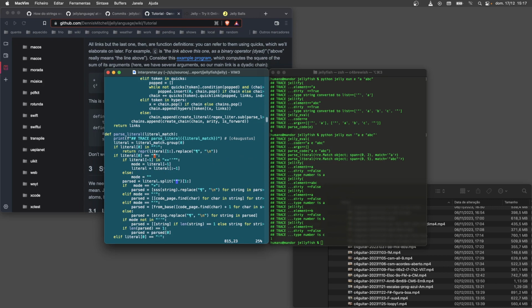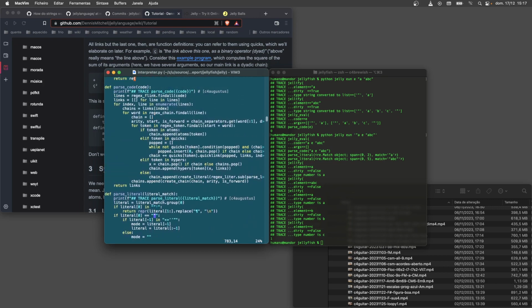But here's where it's really used to kind of parse, and it parses the literal. And it only parses this literal, this parse code. It's the only guy that calls parse literal. So if we look at parse literal here, it's only getting called inside parse code. And you can see I put trace statements on both. And so literally, the literal is only parsed or evaluated as part of the code itself. You can see the only argument to parse code is code, not the arguments that are passed as input arguments.